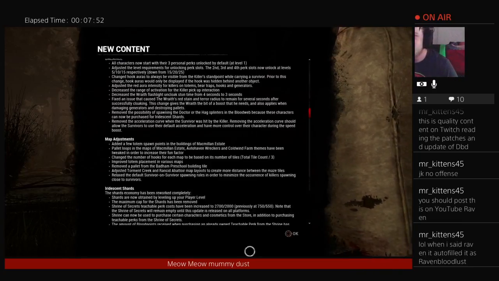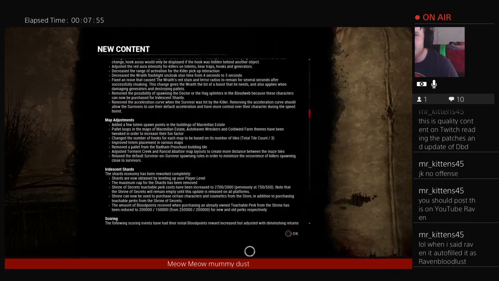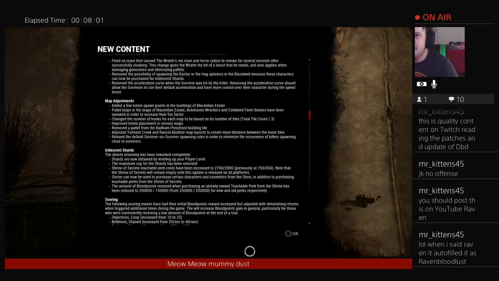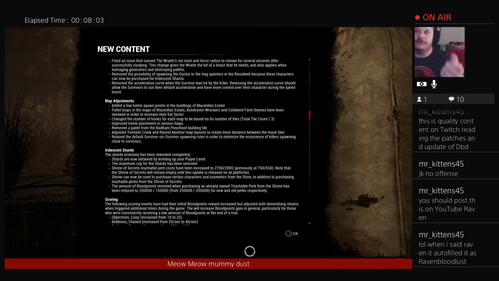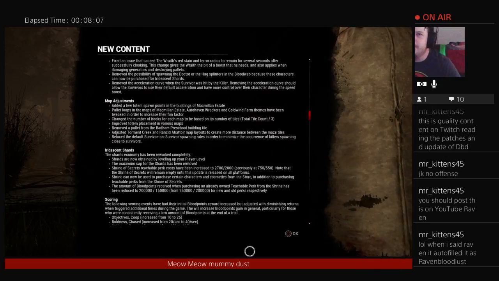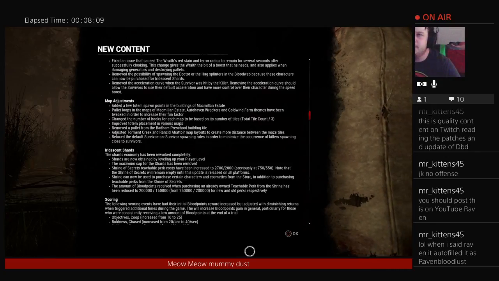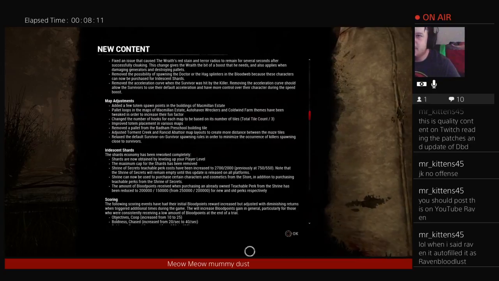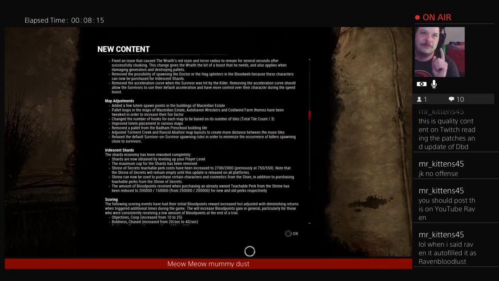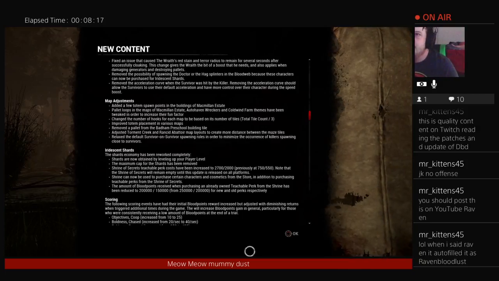That's cool. The shards economy has been reworked completely. Shards are now attainable by leveling up your player level. The maximum cap for shards has been removed, so you can have a ton of them. The amount of blood points received when purchasing an already owned teachable perk from the shrine has been reduced. Reduced? That's garbage. 200,000 to 150,000. I don't like that at all.